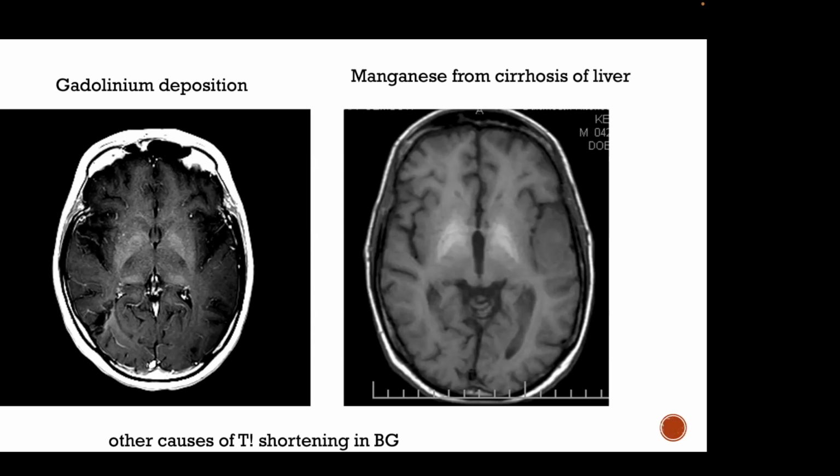And some things, commonly coffee, are relatively high in manganese, some forms of brewer's yeast as well. And so we would have an excess of manganese if not for the liver regulating manganese levels. Normally it is excreted in the bile. But in cases of cirrhosis, we have elevated serum levels of manganese, and for some reason it gets transported into the globus pallidus. So be aware of this finding, but there can be some confusion with gadolinium deposition. Of course, in these cases, you can always find out if they had multiple GAD injections, and liver testing usually will demonstrate the problem, or there will be a history of TPN.